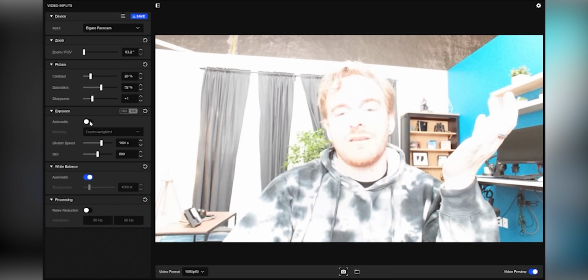Exposure, I'm gonna take it off automatic. Exposure is one of the more important settings on a camera. Generally a camera takes the whole picture and averages it out to a certain amount. It takes the highs, the lows, and figures out something in between. That's not always great because maybe you do want a lot of bright or a lot of dark, and it can struggle to find what you want.